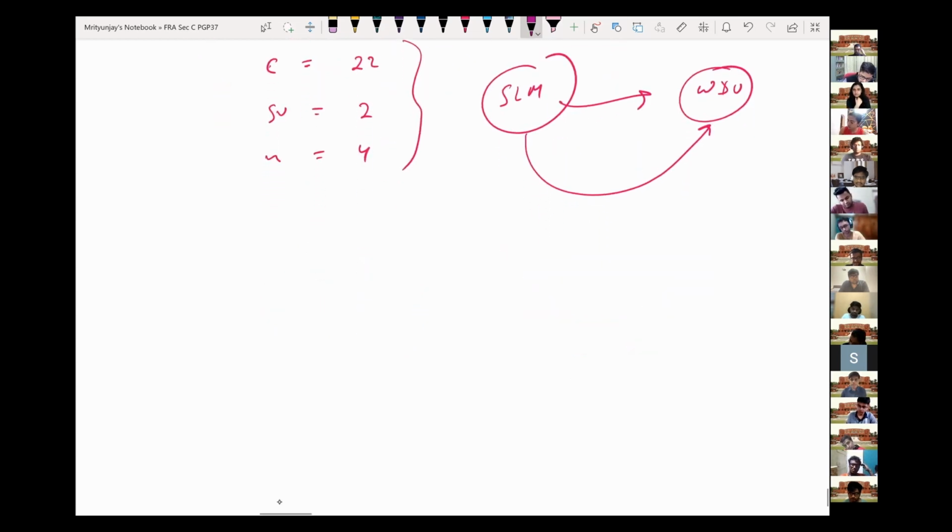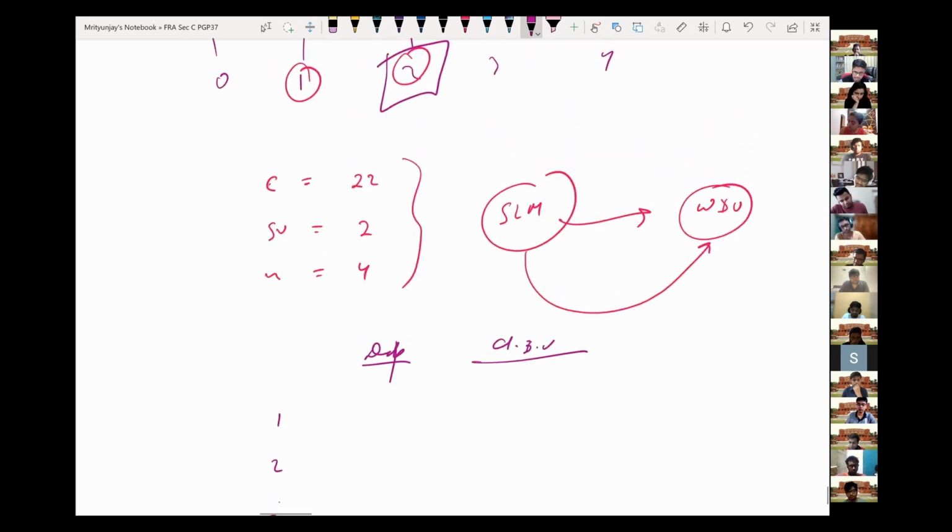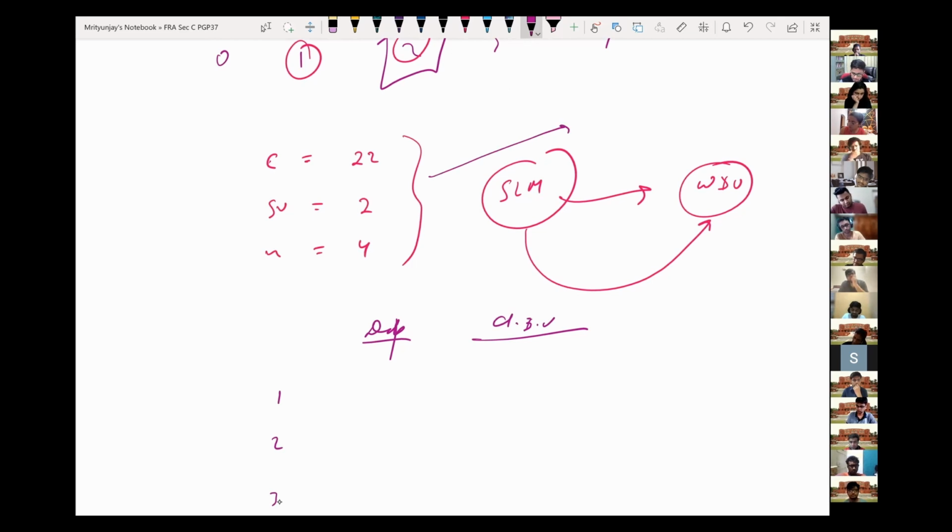Let's find it out in years. Let's say year 1 is here, year 2 is here, year 3 and year 4. And we are providing depreciation and we are maintaining our closing book value in this particular table. So if you were providing SLM depreciation, let's quickly calculate it. If you remember, it will come out to 5 lakhs, but I will calculate it right now. Your depreciation in SLM is going to be (22 minus 2) divided by 4. It's going to be 5 lakh rupees per year.